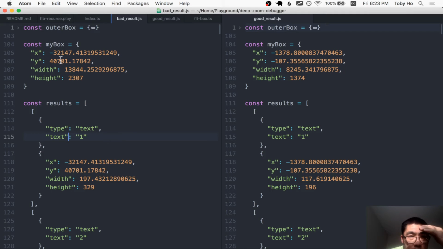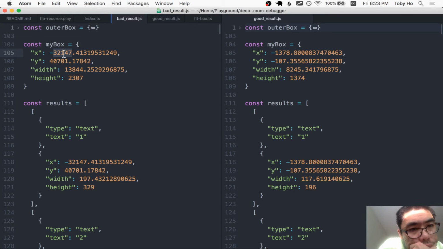There's actually a huge difference between even the initial coordinates that were used. I thought we were tracking. I feel like I should have been able to catch this before, because this is more of a problem of the initial bounding boxes that were used to draw the thing.